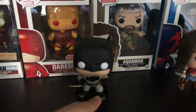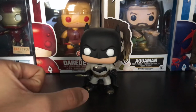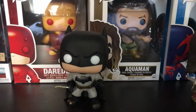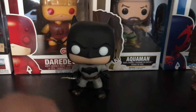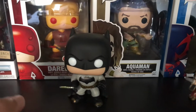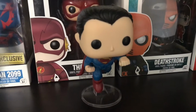So on the left here, we have Batman in his classic Batman suit from the movie with a batarang in his hand. It was a super cool suit, one of the best Batman suits I think I've ever seen, and it was just amazing to get that in hand. And one of the things I really liked that Michael Wilkinson did, who was the costume designer for these suits in these movies, is he really seemed to create a parallel between Batman's suit and Superman's suit, as you can see here, right?